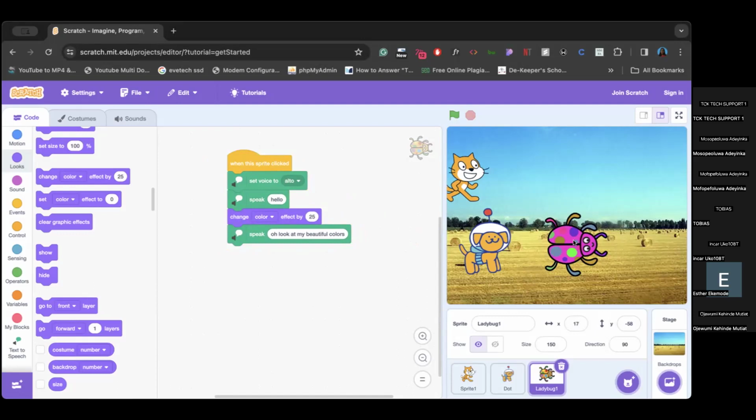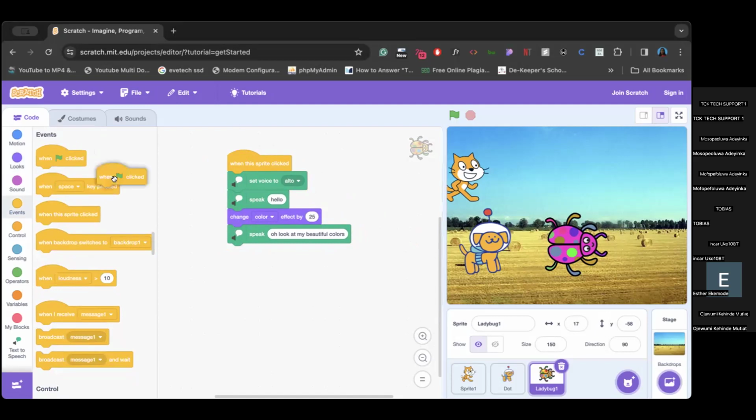So we're going to go to events, and we'll drag when flag clicked, instead of when this sprite is clicked.